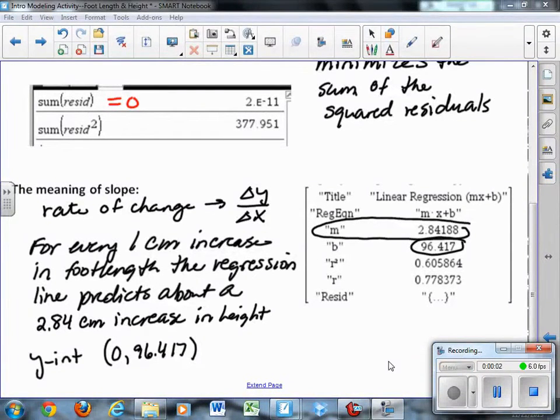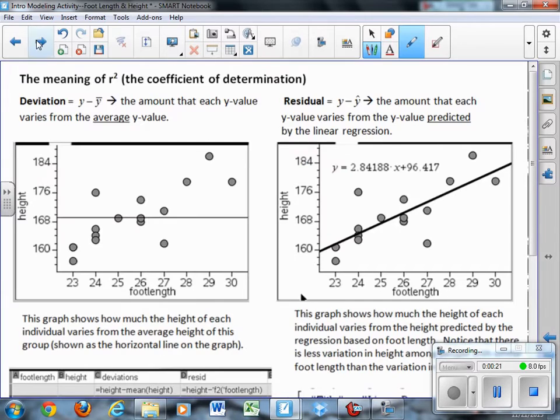Once again, returning to a previous video, here's our output of a linear regression, and we talked about r in the previous video, but what about r squared? R squared is actually taking the number r and squaring it. In this case, it turns out to be 0.605, and we're going to come back and look at what that means.